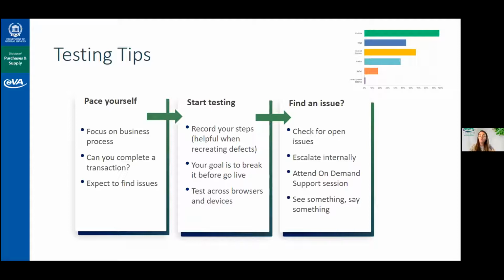Also, focus on the business processes that you have. You are coming into a system and don't look for, you can look at scripts and guides that you might have available for you, but focus on the business process. You have transactions in production right now, recreate those into the testing environment and make sure that you can complete all of these transactions and you can get it through the system. That is really your end goal.